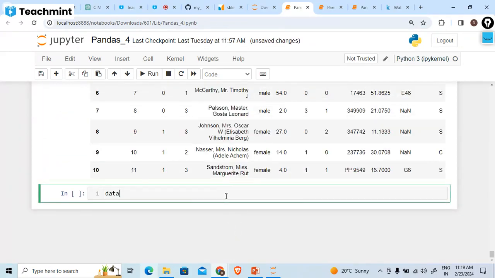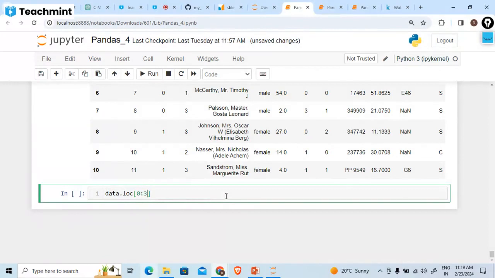So for this, there are two approaches to fetch this data set. First is by using data.loc. LOC means location. Give me the data from 0 till 3, no issue.